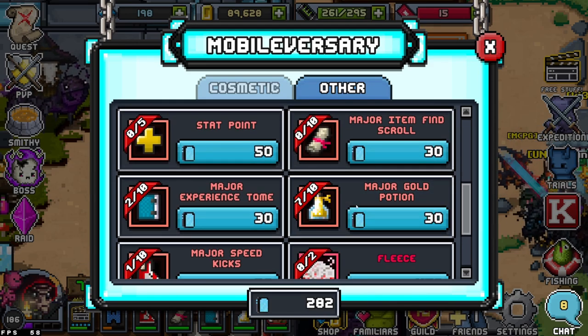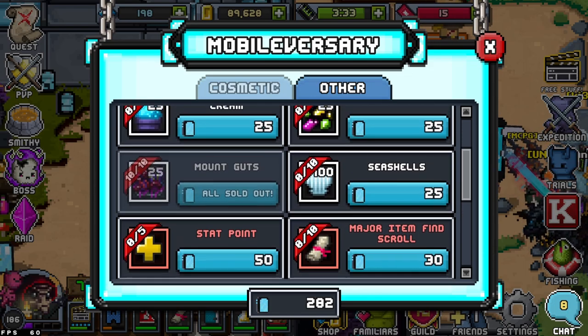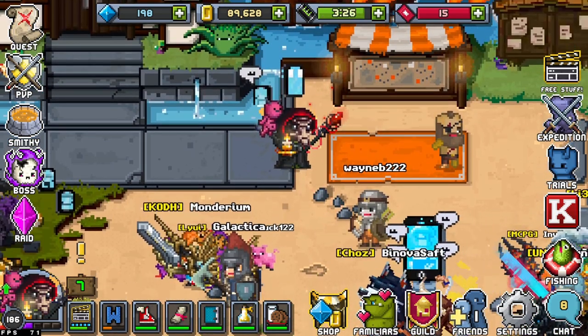Right now, I was just trying to focus on catching up, so I got major gold potions. I know it's not the best thing to get, but I got gold potions because my gold's been looking kind of bad. And I also got major experience tombs, and I got a few major item find scrolls, but I've been using them. So yeah, that's what they're used for. They're only here for 2 weeks, and I believe the last day is tomorrow. I wanted to make a video on it, but I've just been so busy.